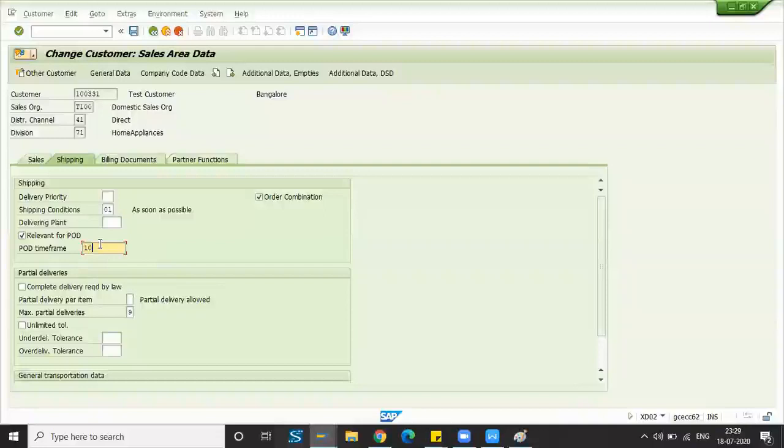If after 10 days the customer has still not sent the proof of delivery, then the system will allow you to create the invoice, because you have given 10 days as a grace period for the customer to send the acknowledgement. That is the importance of this relevant for POD and proof of delivery time, where we maintain the number of days here.